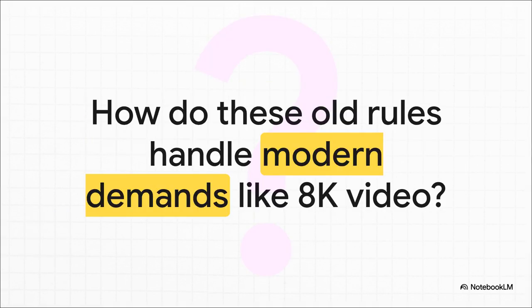And that leaves us with one final, kind of mind-bending thought. These core ideas, framing, flow control, error correction, they were all figured out decades ago in a completely different era of technology. Yet, they are still the absolute bedrock of our modern network. So the question is, how do these ancient rules manage to adapt and scale to handle the insane demands of today's world, a world of 8K video streaming, global online gaming, and constant messaging? It really makes you think.